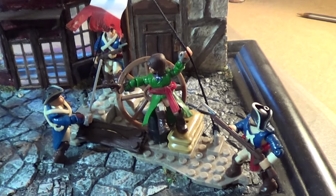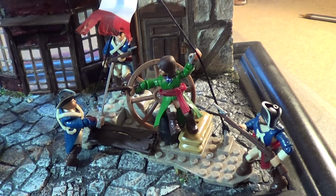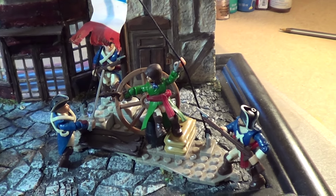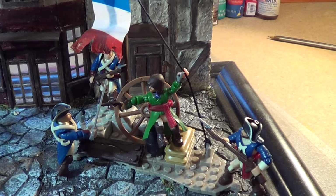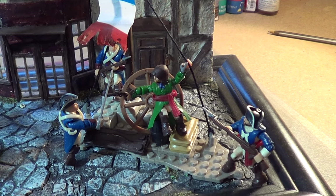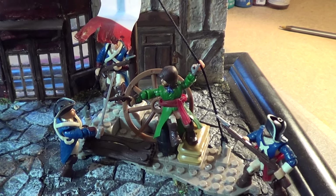I know I've been making some dioramas that are for 2-inch figures, 4-inch figures, 6. I just don't want to limit myself. I want to do different things. If I continue doing the same thing, I'm just going to get bored and not do anything. But I digress. Let me get back to this.